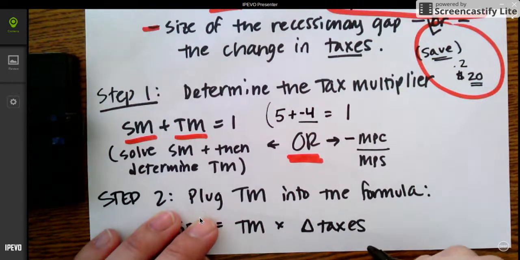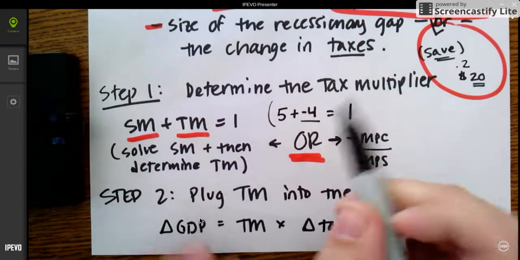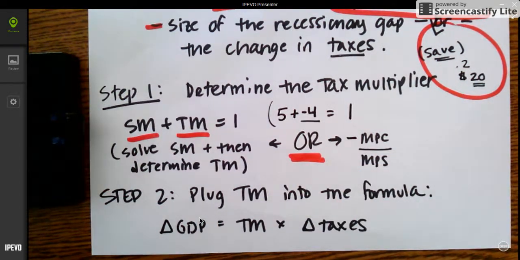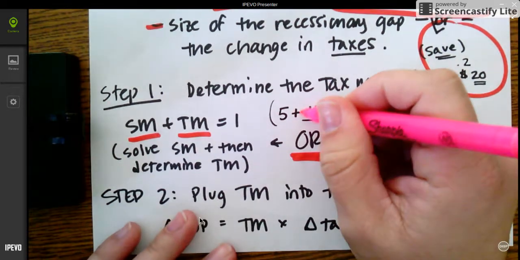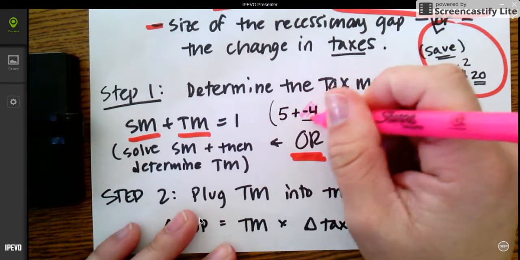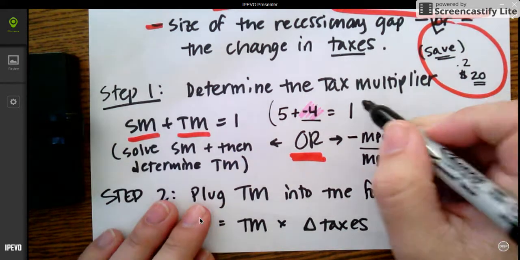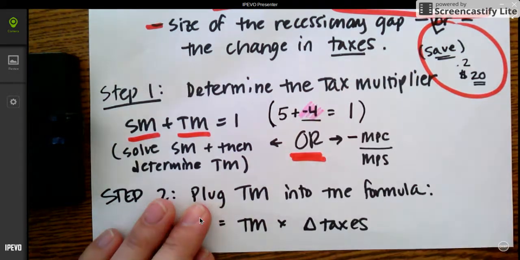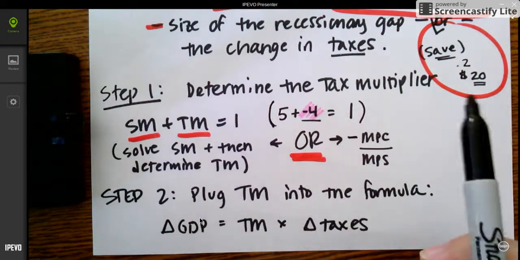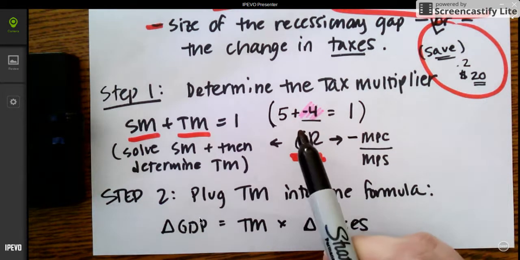A -4. So here's another little bit of information for you to take away from this as well, is that the tax multiplier is most often a negative number. Because if it adds up to 1, it has to be negative because the spending multiplier is going to be a positive number. And I don't think it takes a mathematical genius to figure that out, but I've done this a lot. So I've practiced that and I've kind of internalized that rule.